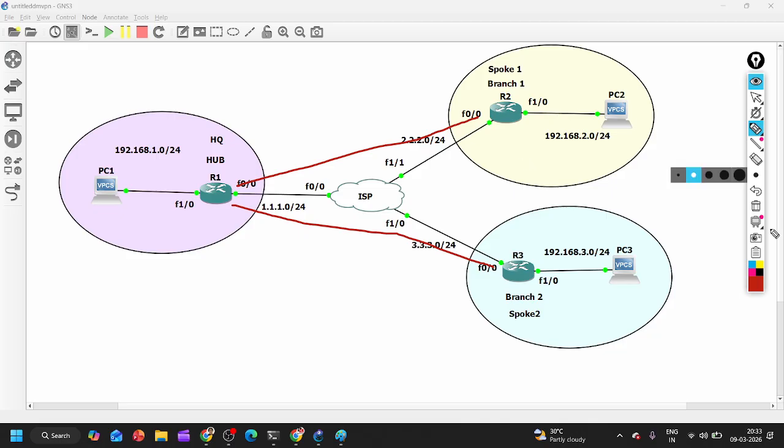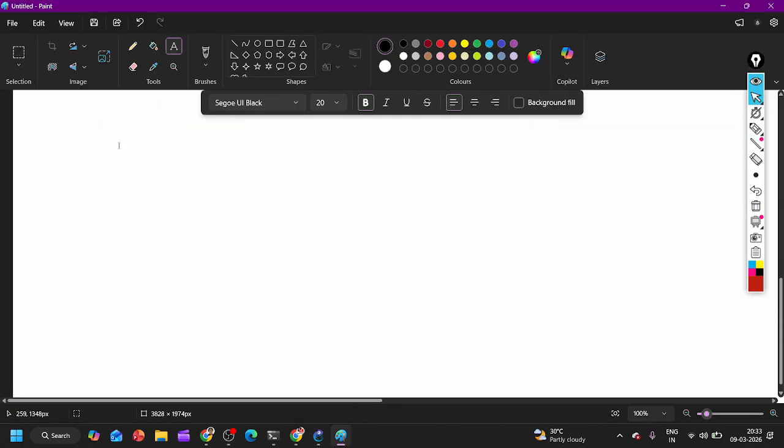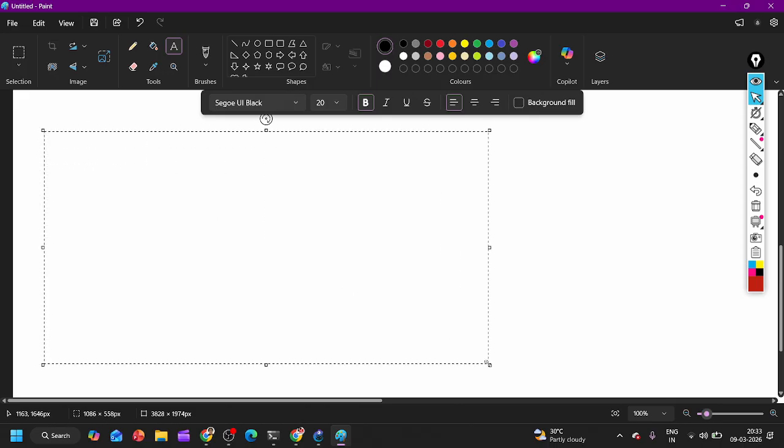In real time, in production, you will have a scenario like this. Let's suppose you have one headquarter HQ and 200 branches.